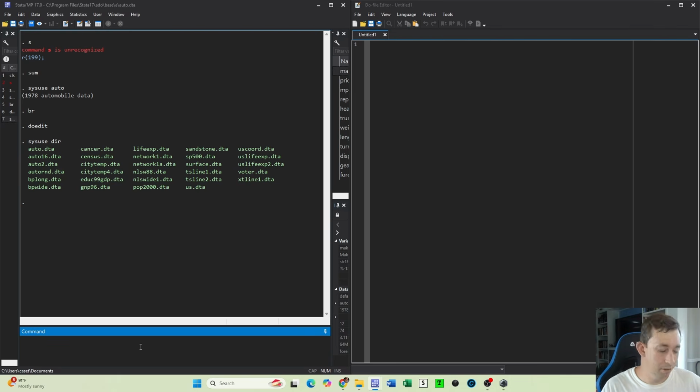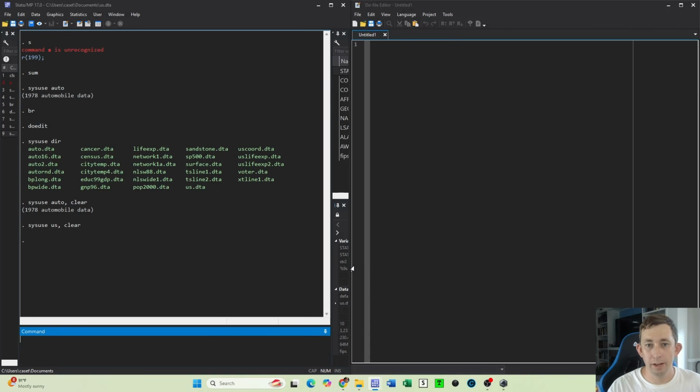If I want to use a data set, I can just say sysuse auto, clear, and that'll go ahead and read in the auto data just like I did before. And if I wanted to do something else, maybe I page up to get that command back in here, and instead of auto, maybe I want to use uslifeexp, clear, and it'll read in that data instead. Again, we'll play around with these more in the next couple of videos.